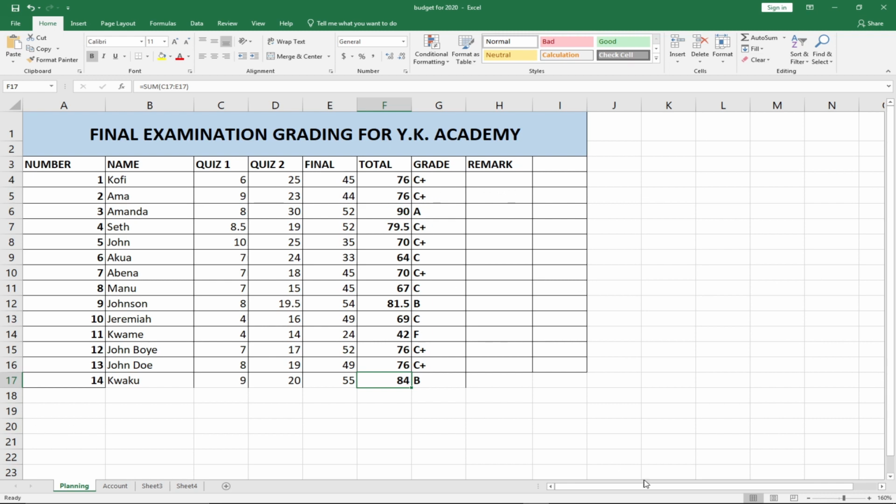So I'm going to write the same function this time around to give a remark based on their performance. It's basically going to be the same procedure for this. I believe we are not going to use a grade column. We are basing the remark on the total score.